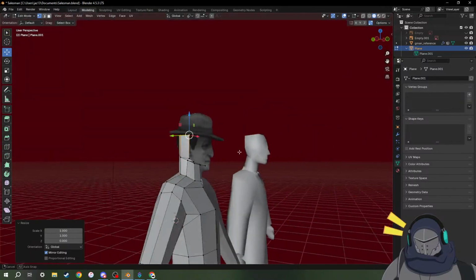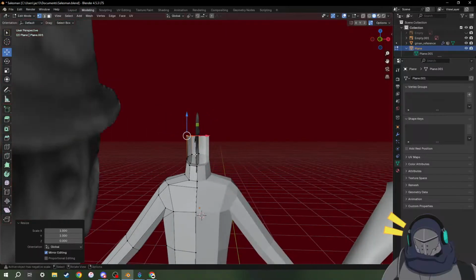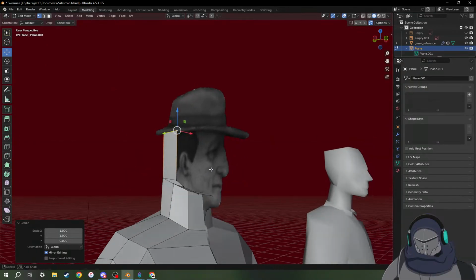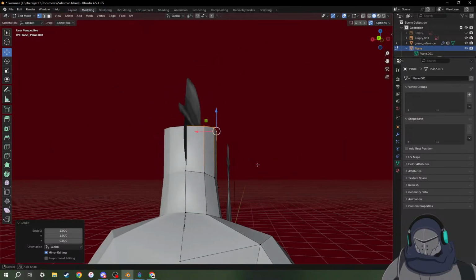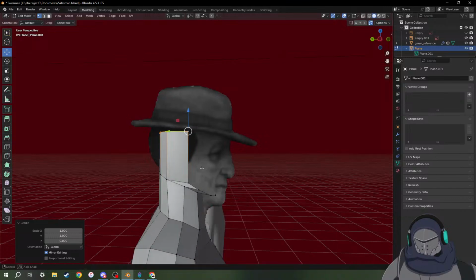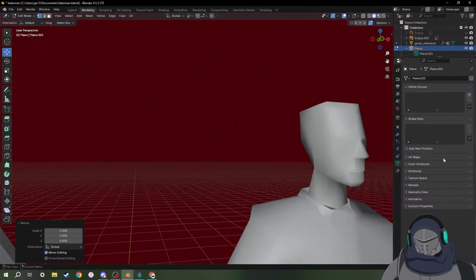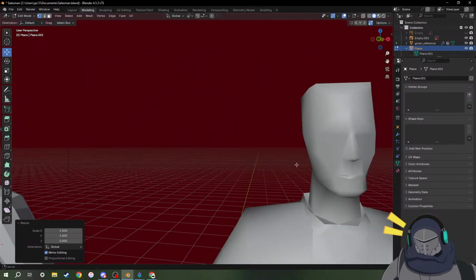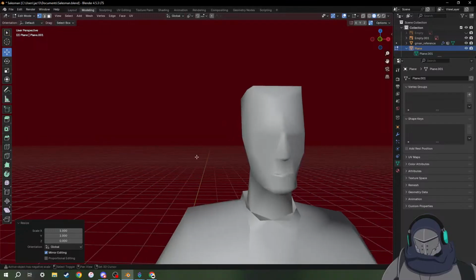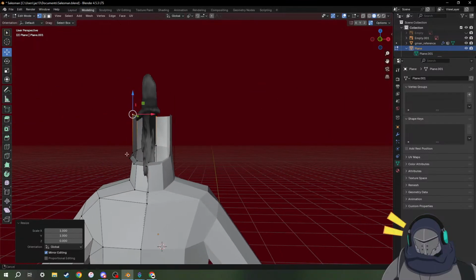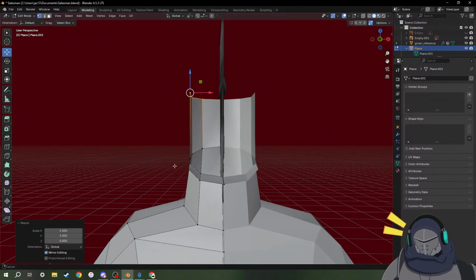So that should be good for the sides. I don't know how much extra detail I want to add to this man. G-Man is a cube, but he does still have an actual jaw, where this guy most certainly does not.